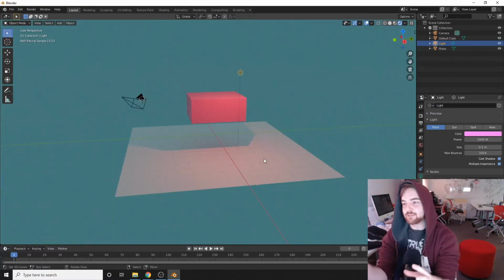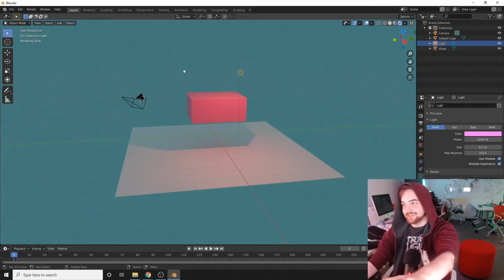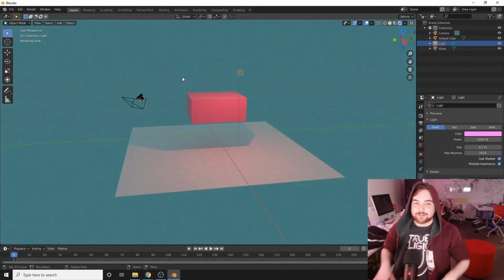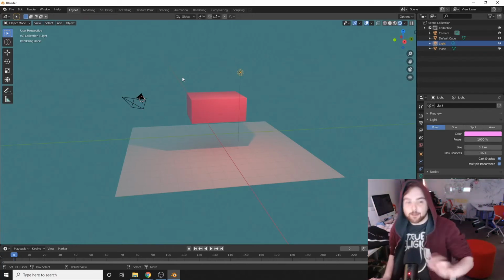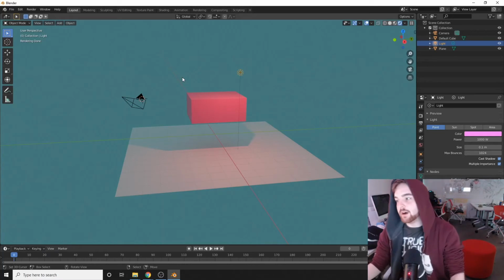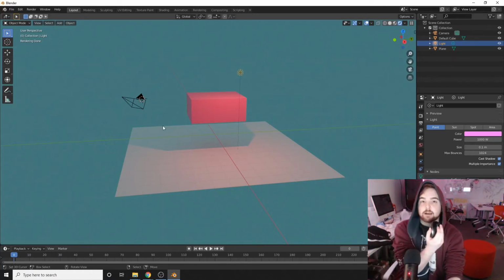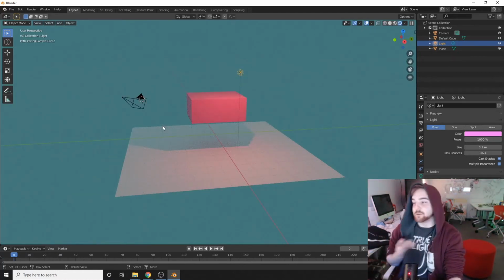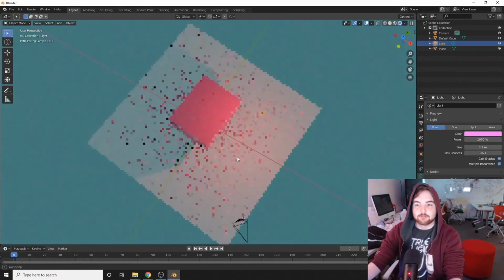So I've been using the 3D viewport quite a bit. That's this main area. I don't expect you to know what I was doing, because I was just going at it to show you what was going on in the properties tab. The 3D viewport's controls are a little confusing at first, but once you get them down, it just makes sense. So, if I middle click the mouse, see, this is why a mouse is so important. You also want a mouse with a middle click. If you middle click, it rotates the screen around.